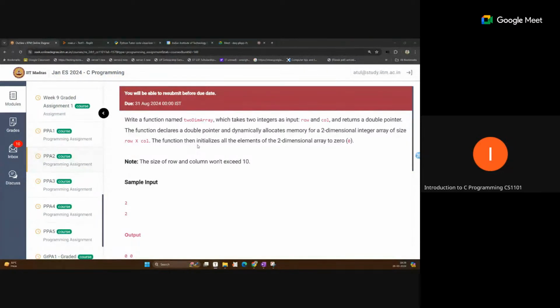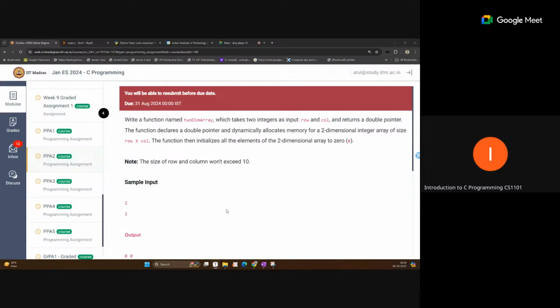The function then initializes all the elements of the two-dimensional array to 0. So this means we are creating a two-dimensional array but using the pointer, not directly as an array. We can also create a two-dimensional array by just array name, and we can pass the size in two brackets that will represent row and column.